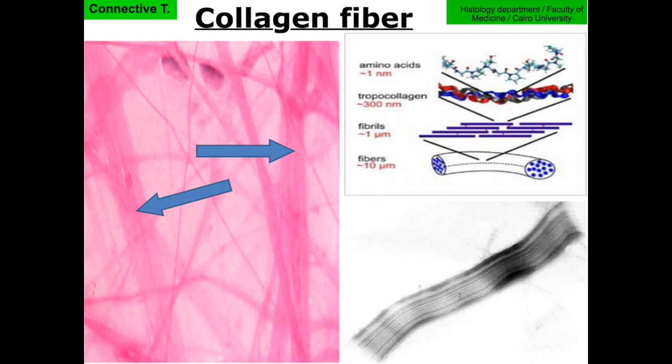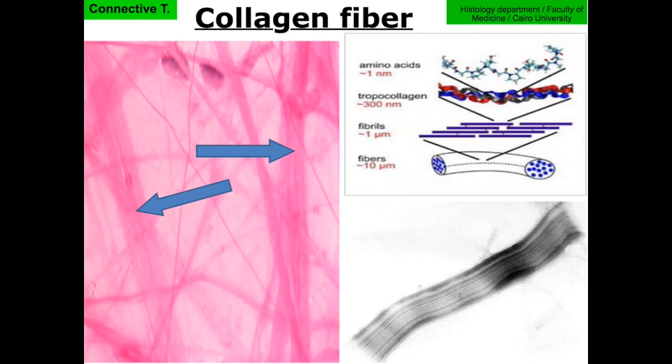Also, the characters of the collagen fibers are very important. They are very strong, resist stretch, and they are flexible but not elastic. Meaning flexible but not stretchy. Boiling will cause the formation of gelatin, and these fibers are easily digested by the pepsin and trypsin present in the stomach and the intestine respectively. They are easily destroyed by acids and alkalis, and by tanning of these collagen fibers by addition of tannic acid, they will form leather.